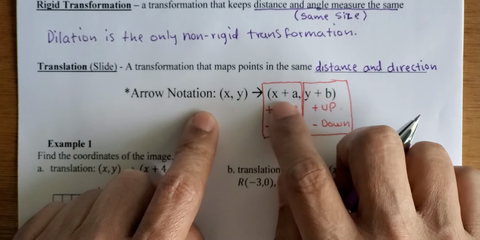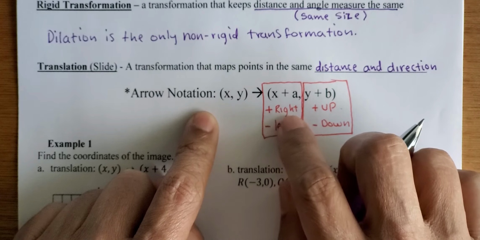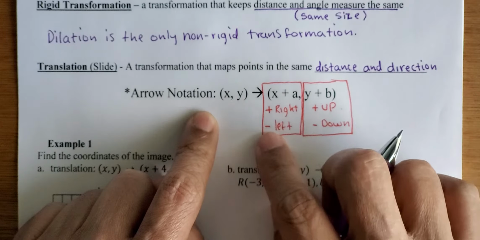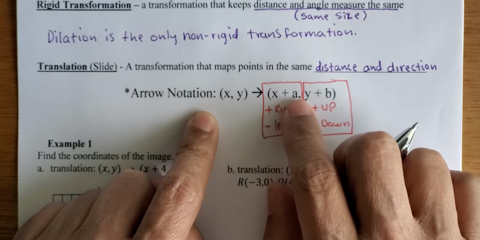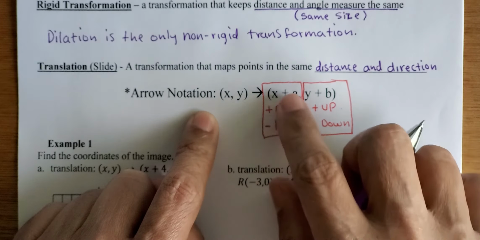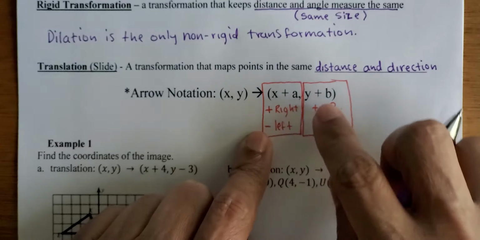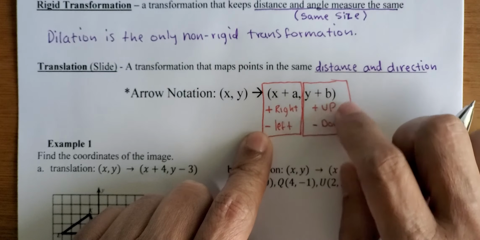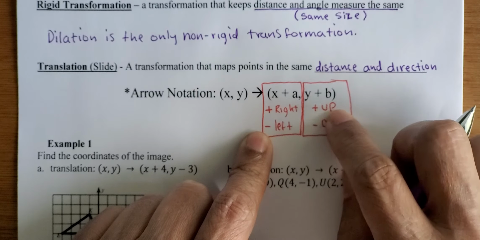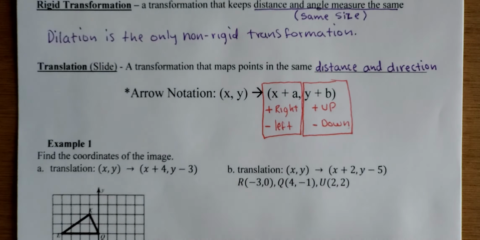Now, when you see addition here, that means the figure is going to be translated to the right, or we're going to do a slide to the right. But if you see a minus here, instead of x plus a it will be x minus a, that means the figure is going to go to the left. That's for the x value. So this is the horizontal transformation. Now, for the y, if you see plus, you're going to move that figure up. If you see minus, you're going to move that figure down. Okay? So let's go over the next few examples.